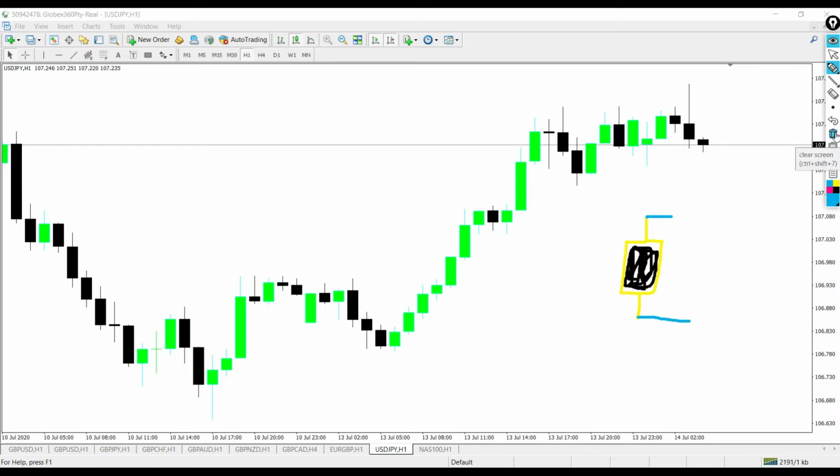So we have two parts of the candle. We have a body, we have a tail. We have an opening and we have a closing candle. Now I'll show you what an opening candle is and what a closing candle is. So for example, as you can see here, we have about two candlesticks, two different colors. We have a green candle, which represents a buying market, a market that's going up. And then we have black candles, which represent a market that's going down.